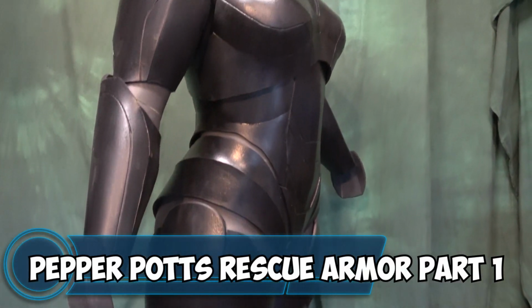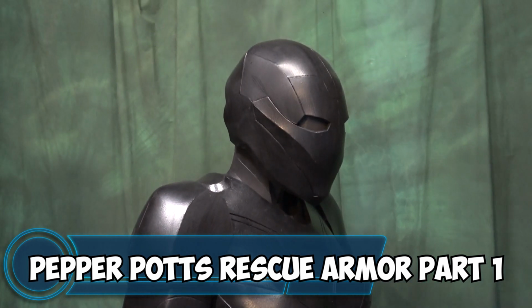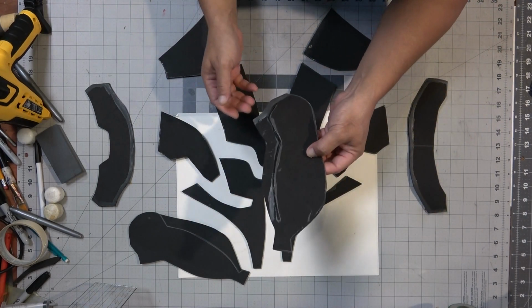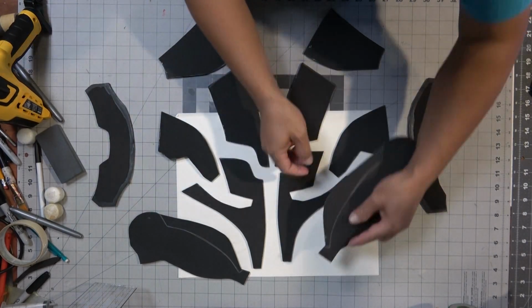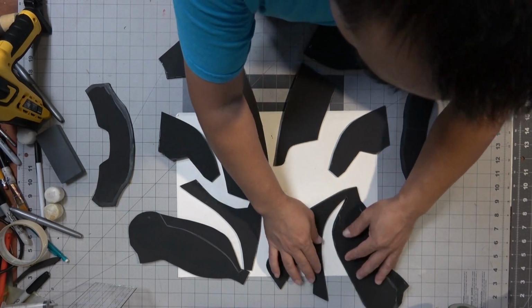I am back, and in this video we are going to be working on the Pod Rescue suit. We're going to start off with the helmet. I've already got all my pieces cut out, the inner patterns transferred over, and all the V-groove undercuts cut up, and all the edges already have glue applied to them. So I just got to put them together.